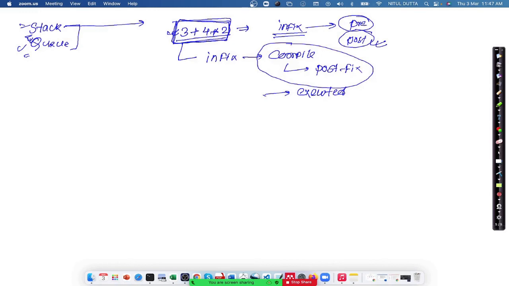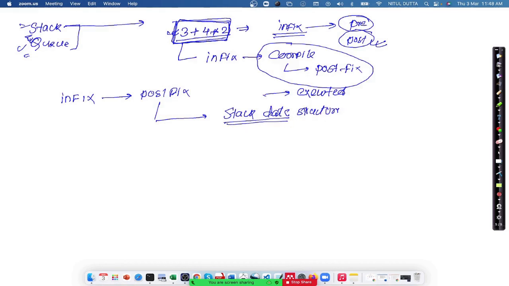So now we will talk about conversion of infix into postfix expressions. In this case, when we write this program, we make use of the stack data structure. It is a very important and prominent application where the stack data structure fits.